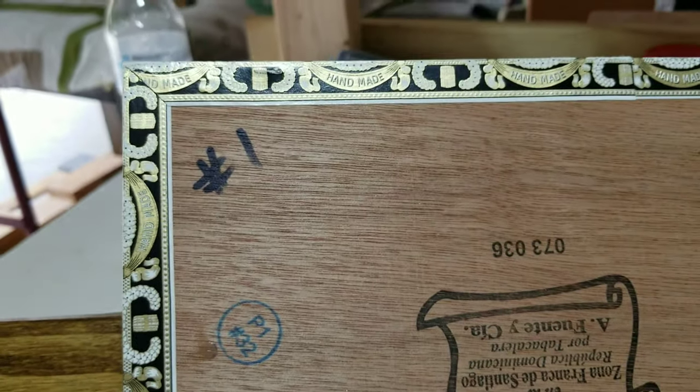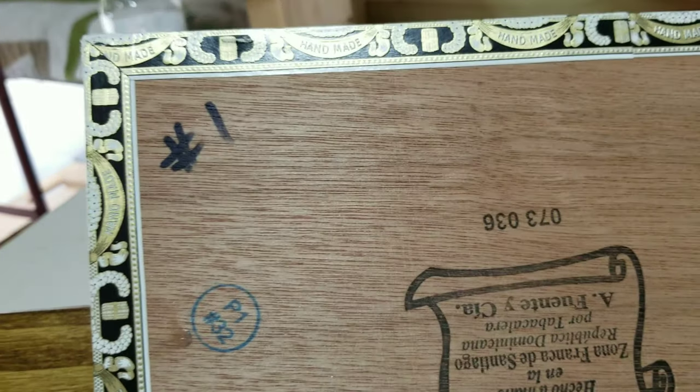Well, here it is. This is number one, the first cigar box guitar I ever built.